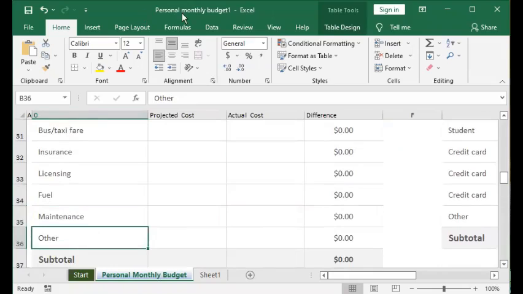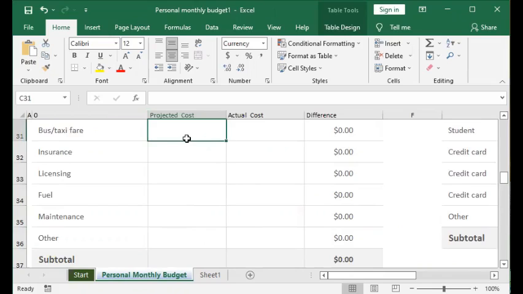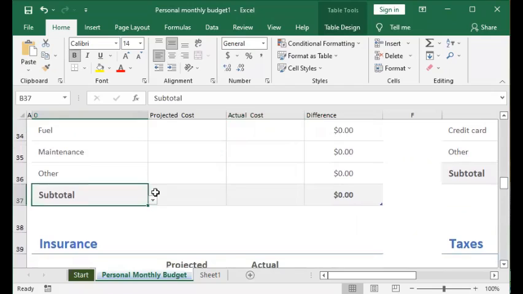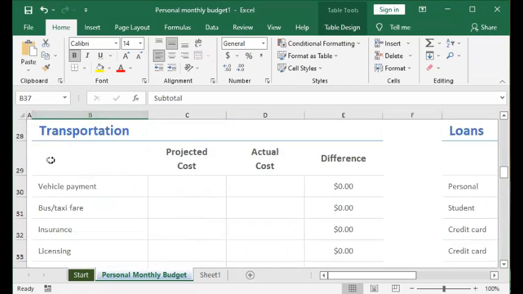Okay, again, remember this is monthly budget. And bear in mind that again, we have columns called projected cost and actual cost. And if, like I said, if the monthly cost for a certain item is just the same month per month, then enter the same value in projected cost as well as in actual cost. And it will have a difference of 0. Okay, the subtotal, as mentioned earlier, is referring to a total of the items under this category, in this case, transportation. And there will be several other categories in this sheet.